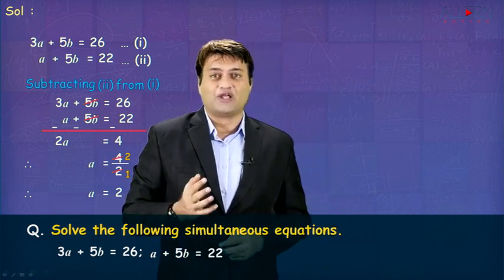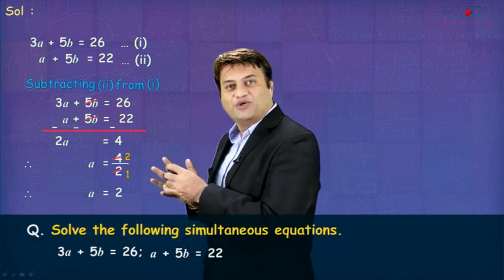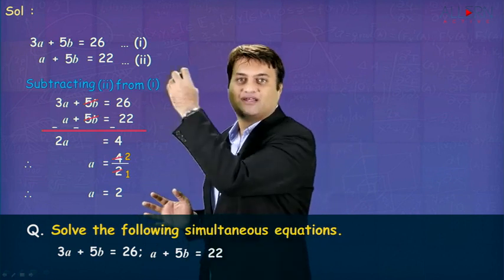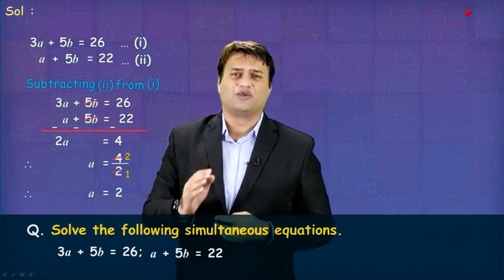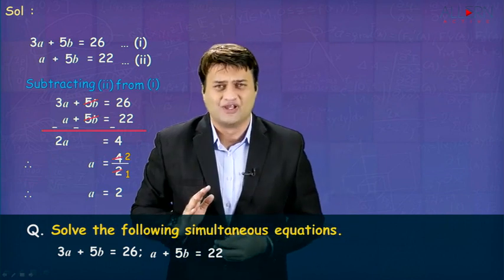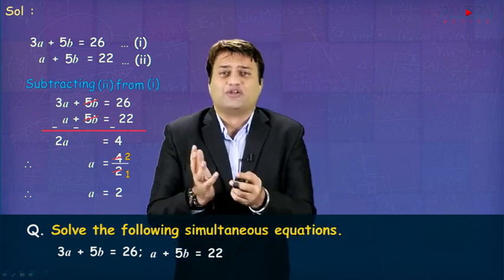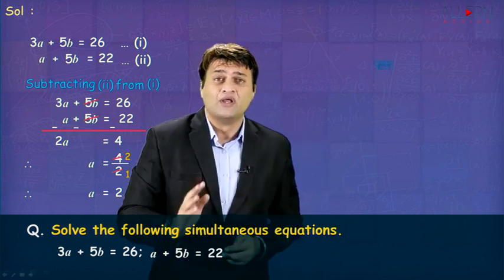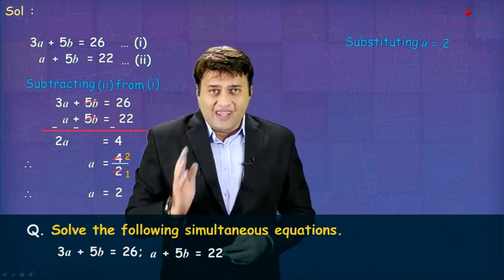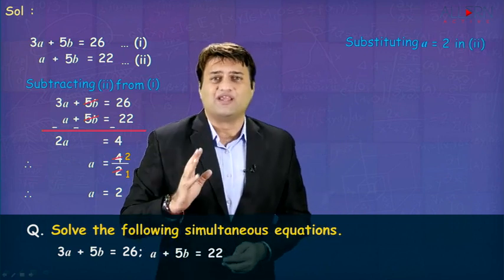Once you get the value of a, now it's time for us to find the value of b. Now to find the value of b, we need to substitute this value of a either in the first equation or in the second equation. The choice is absolutely yours. Whichever you feel is simple, whichever you are more comfortable with, right? So let us substitute a is equal to 2 in, say, equation 2.